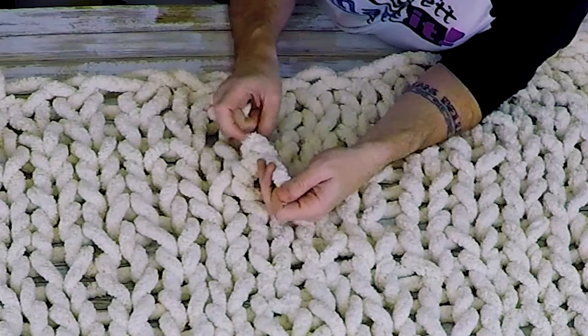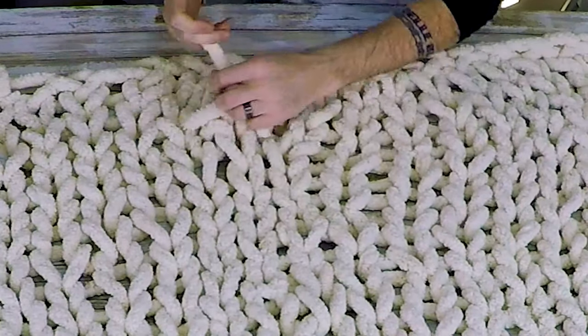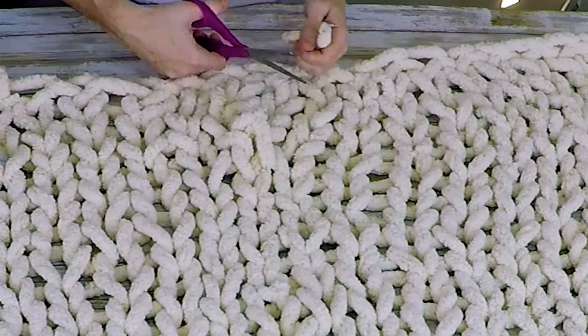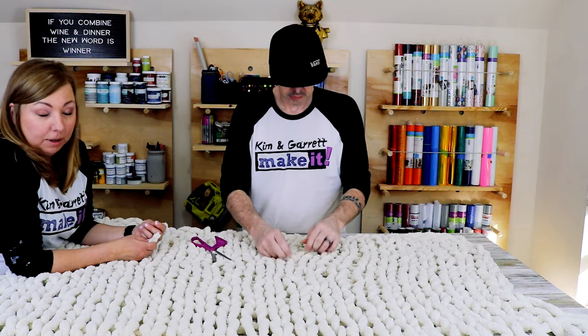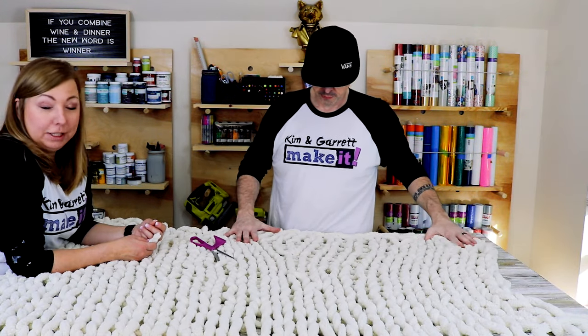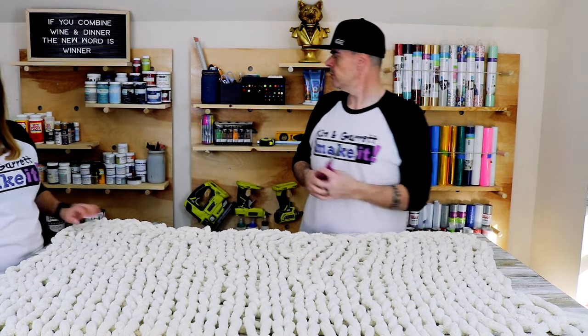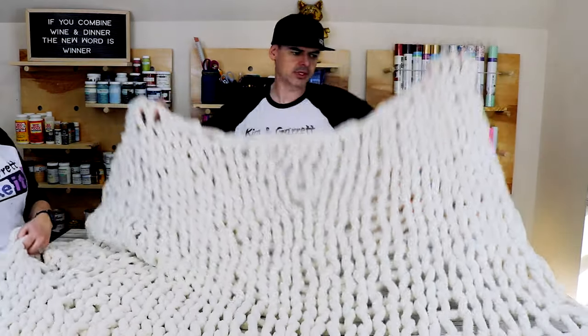Tight? Yeah, trying to make it so you can't see it. Oops. Wow, that's really tight. So I will say, for a while there, we only had 24 loops and I couldn't figure out where and how. Now I see it. It's all right. Now you can't see it.